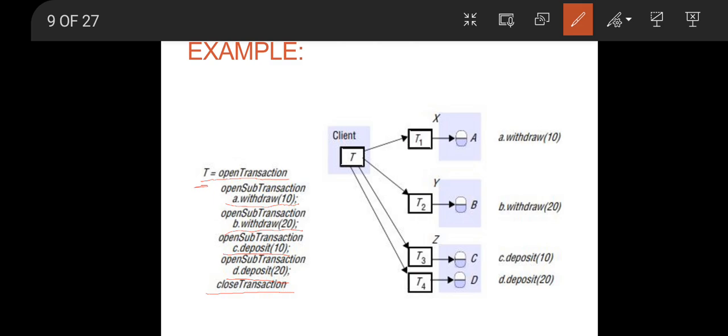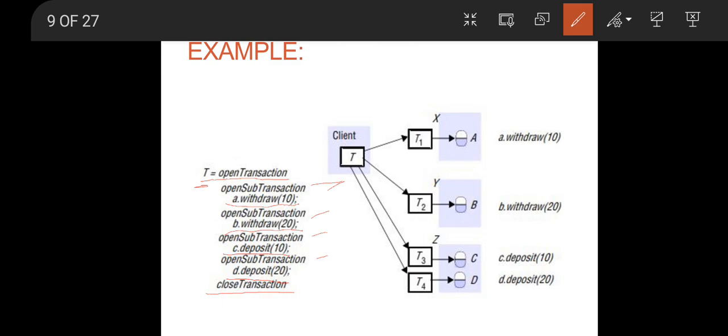Between openTransaction and closeTransaction, we will have the set of operations that we want to be performed in that transaction. After opening a transaction, there are 4 operations, and for each operation we are creating a sub-transaction. A sub-transaction in Java is created by using the openSubTransaction function. So using the first openSubTransaction, we are accessing object A and withdrawing rupees 10.